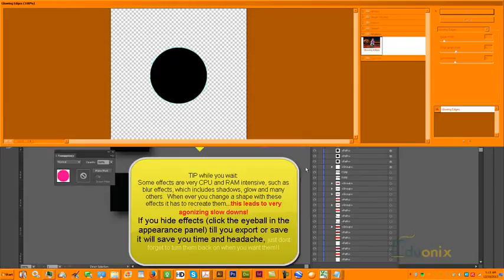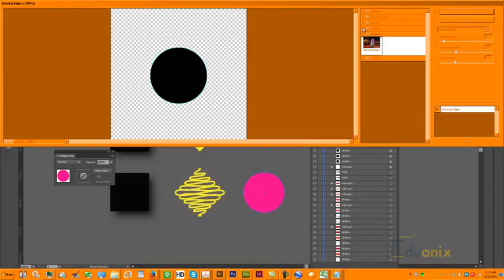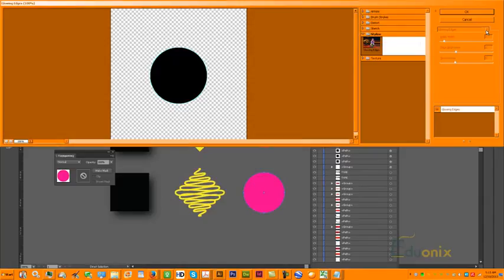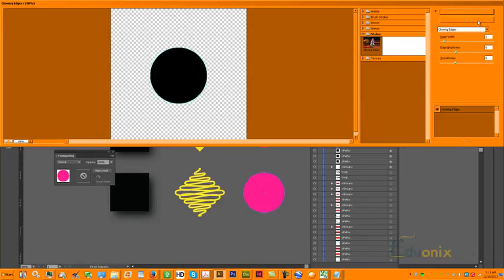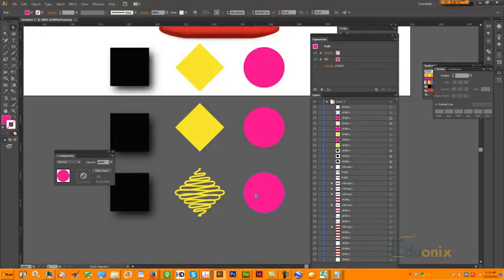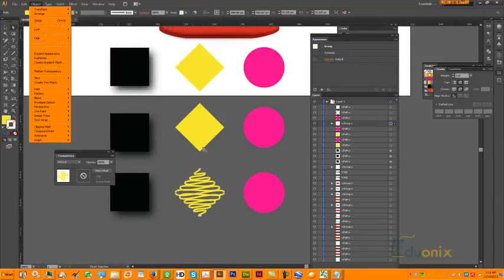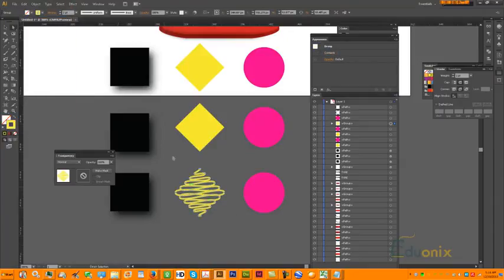And there's one more thing to keep in mind with effects: if it brings up something like this, in this kind of format, then it's creating a rasterized effect. And what that means is you're losing your vector data. So you wouldn't be able to expand it. Like you can expand this into a stroke and then expand it into a fill.